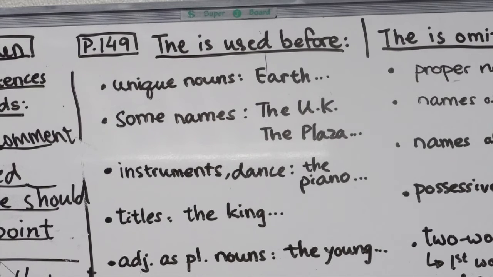All right, for instruments, dance, and other performance art, we will say the. The piano, I can play the piano. You don't say I can play a piano, right? I can play the piano, I can play the flute, I can play the guitar. I can dance the samba, right? Or I can dance the salsa.